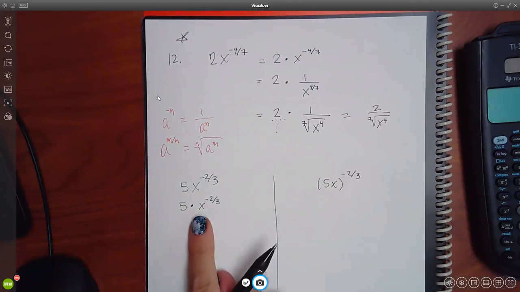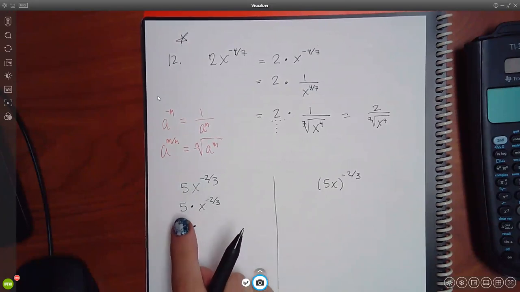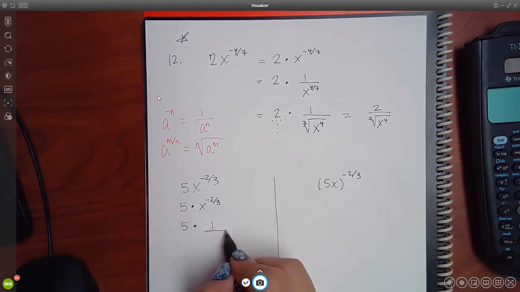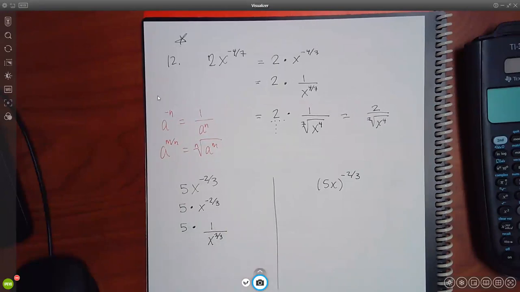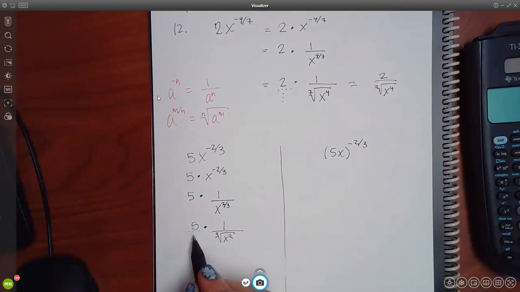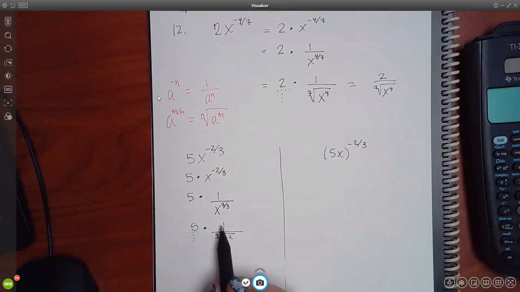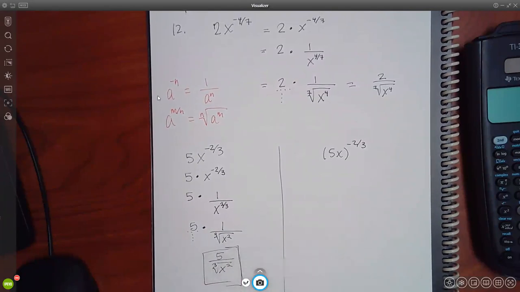So for this one, it's a lot like the one we just did. First thing I'm gonna do is take care of that negative exponent. This is the only guy with the negative exponent, so you should not be doing anything with that 5, okay? So when I make it go away, it's gonna become positive, but now it's downstairs, okay? And then next, I'm gonna apply this rule, but it's downstairs, so my little radical thing is gonna be downstairs. And the denominator is my index, and the numerator is my exponent. And then the last thing you can do is kind of make this turn into a fraction by putting it over 1 and then doing top times top and bottom times bottom. Multiplying by 1 doesn't change anything, right? So you just end up with this 1 fraction, okay?